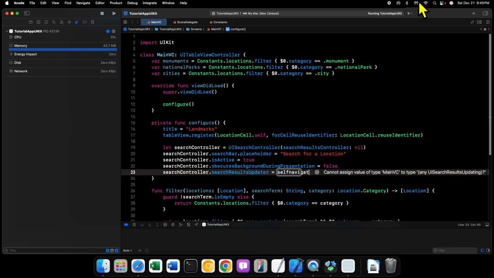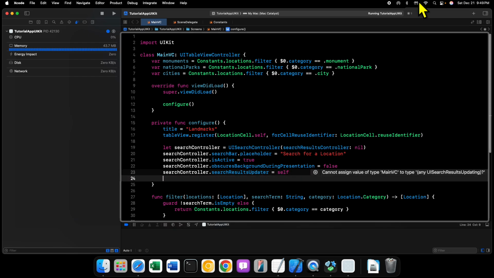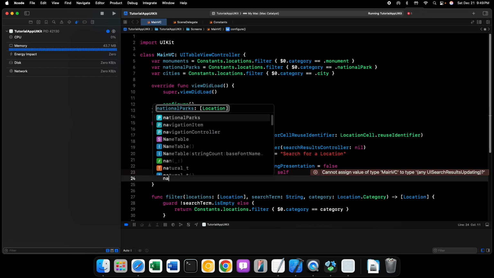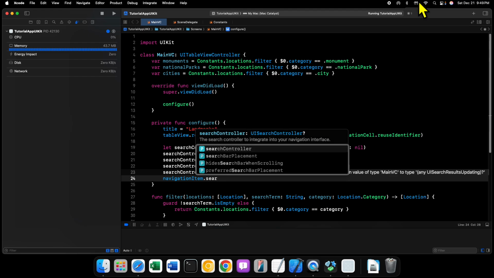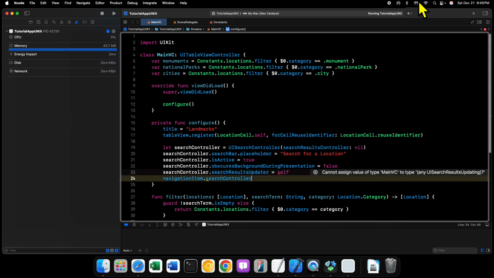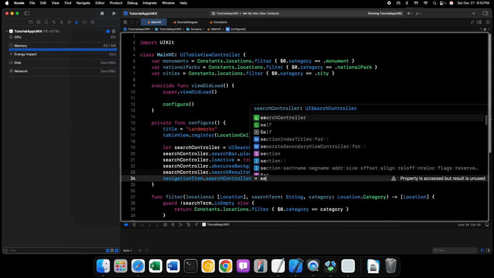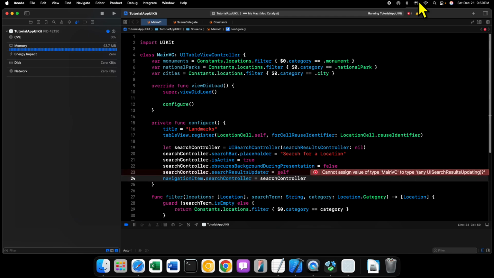So we'll say navigation item dot search controller. You can see that this is a UI search controller. And because not every navigation controller is going to have a search controller in its navigation item, it's optional. The default value is nil. We'll set this equal to search controller, just like that.